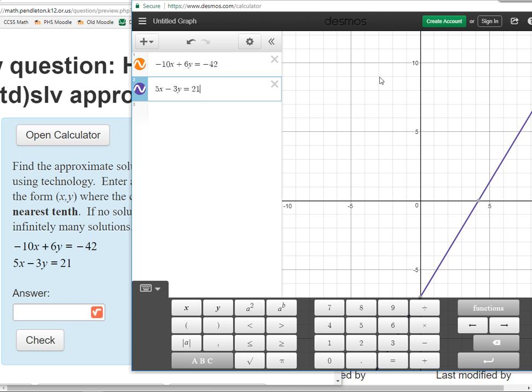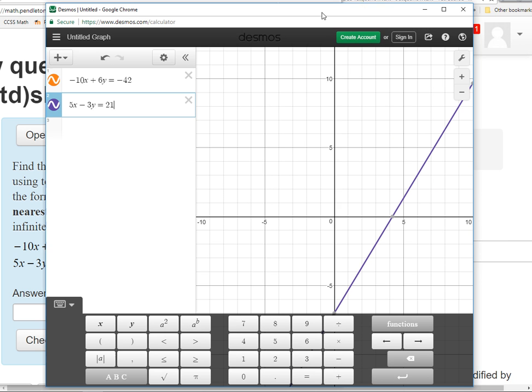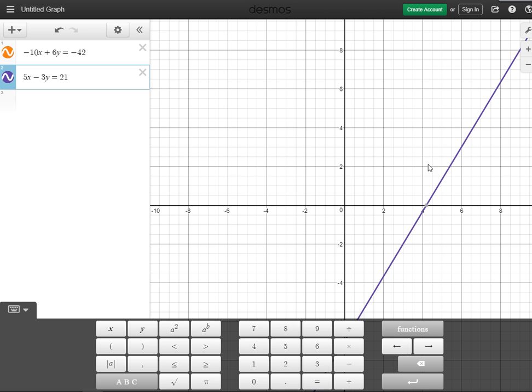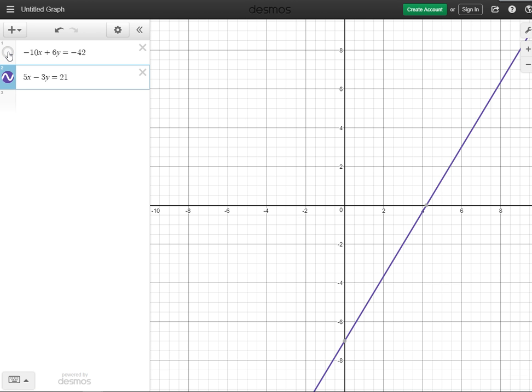What happened? What happened to those lines? Yeah, how could I tell? I can turn them on and off by clicking on this thing. So if I turn this one off, it looks purple, right? If I turn this one off, it's right behind it. So they're the same line. Make sense? Got it. Okay.